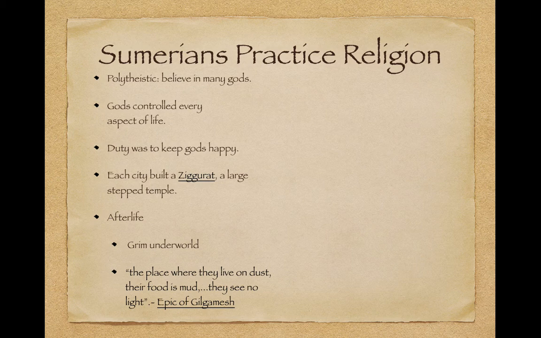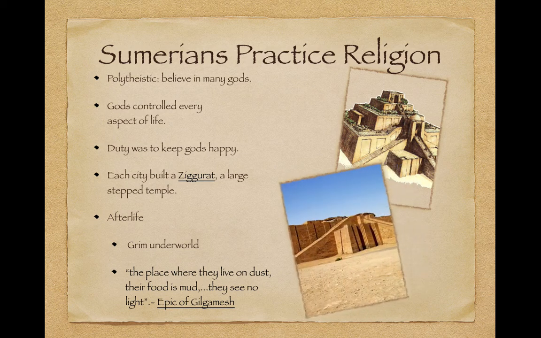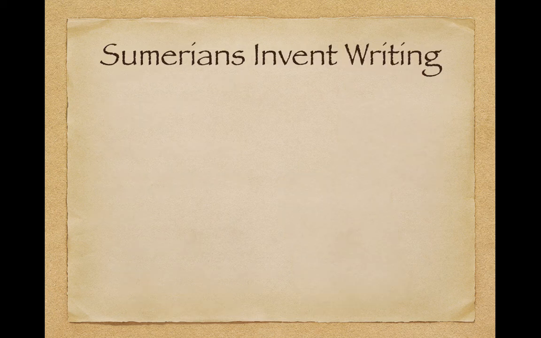So a major theme in Sumerian myths, and you'll see this in the Epic of Gilgamesh, was always trying to become immortal, right? So that you don't have to die and go to this grim underworld. If you can live forever, then you won't have to go there. So there's an example of the ziggurats, okay, and there's a real one that still exists, right? That the archaeologists have uncovered and dug up. So similar to a pyramid, but these were the temples where the priests would practice their ceremonies and rituals.